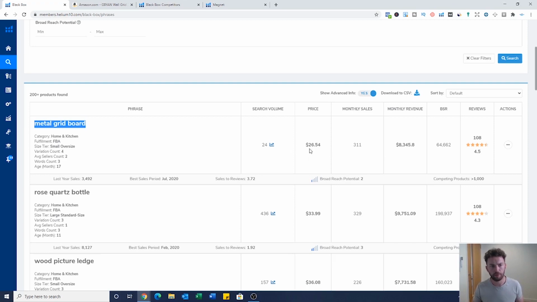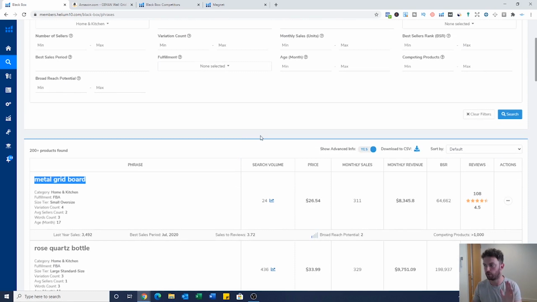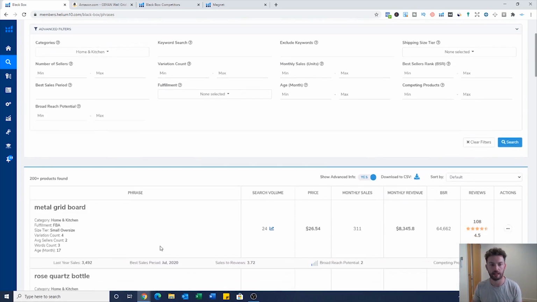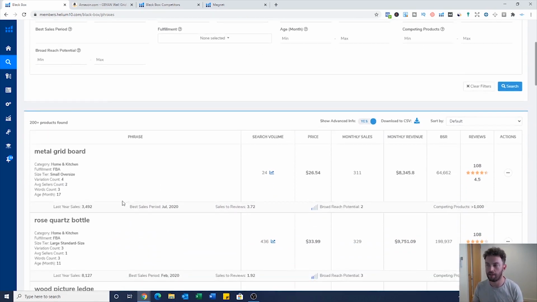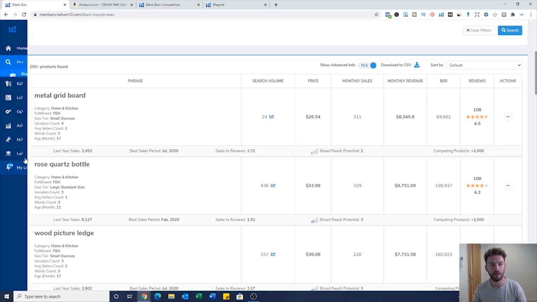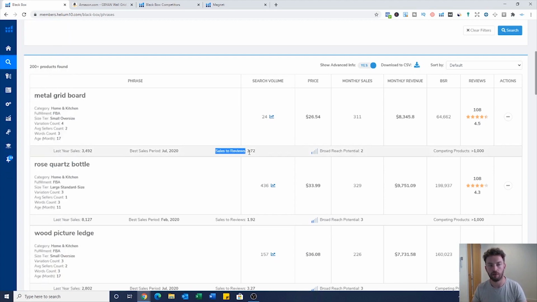What I want you to do first of all, before we dive into this product idea, I've sped this up, so I know that this is a product idea worth investigating. But what you're going to want to do is just have a look through these results. Look for a keyword that says exactly what the product is, for a start. It isn't too generic. We want something that explains the product. And then look at these columns here. So, sales to review ratio. Usually I say look for a minimum of 5 sales to every review, but some of our products are actually sort of 2.5. So 3.72, I'm happy with that.